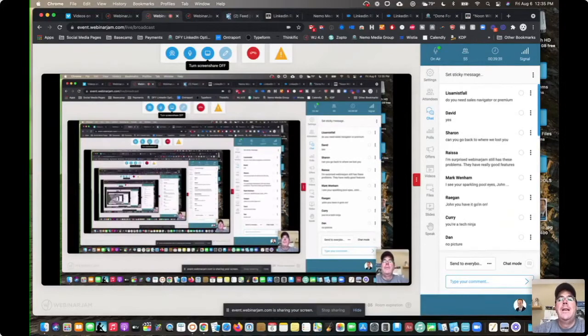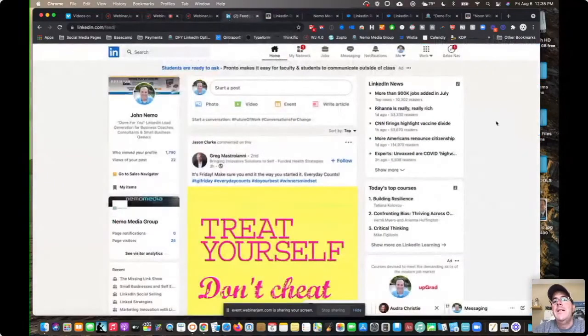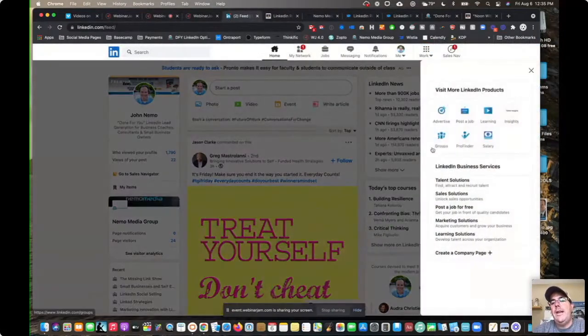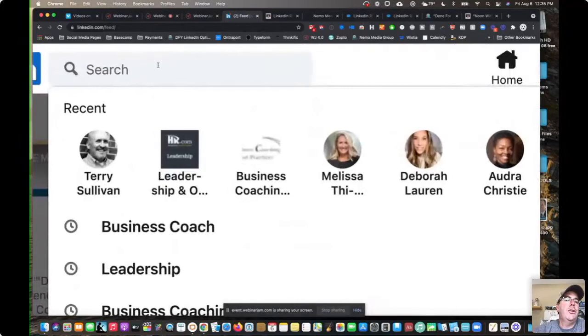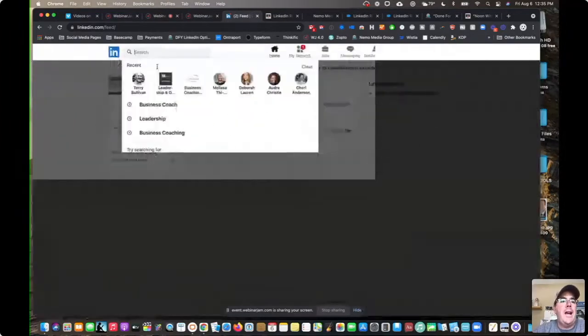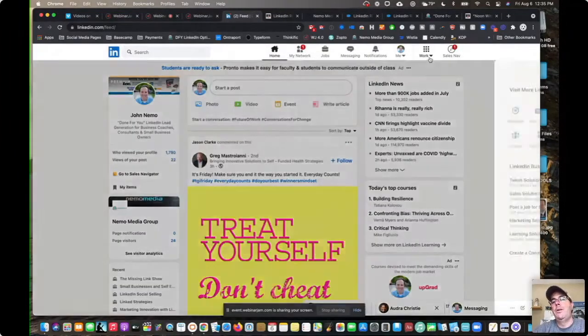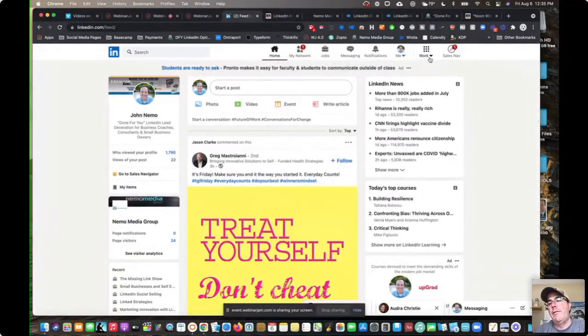All right. So again, basically that workaround, you don't need to have premium or anything. The workaround is just search LinkedIn for groups based on a topic, join the group. And then once you're in the group, you can message people one-on-one for free. Okay. Let me show you another workaround to this invitation limit.